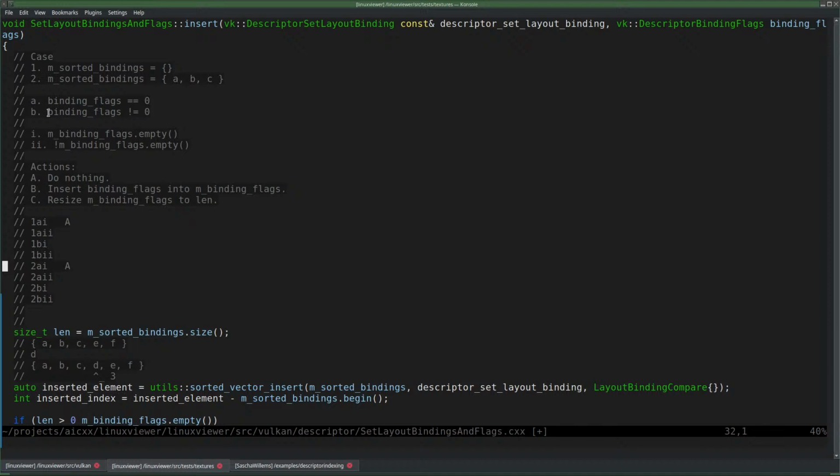And only when we get for the first time non-zero binding flags, at that point of course the vector is still empty, I need to insert stuff.